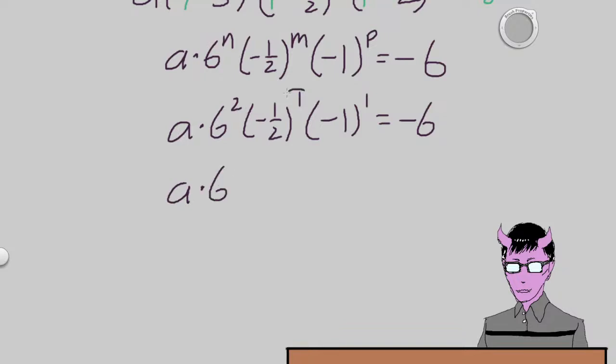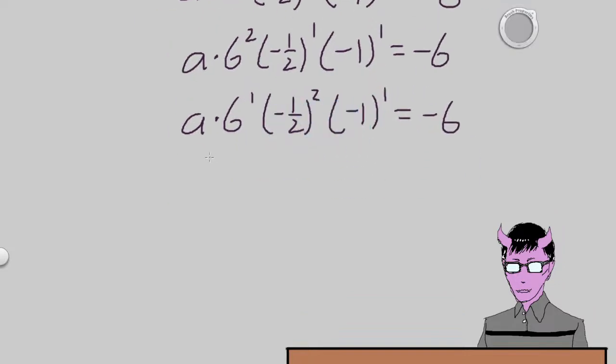So that's if that's 2, 1, 1. But what if this isn't 1? And then the second one is 2, and then the third one is 1. So that's the second scenario, and then the third scenario: what if this one is 1, that one's 1, and this one is 2?